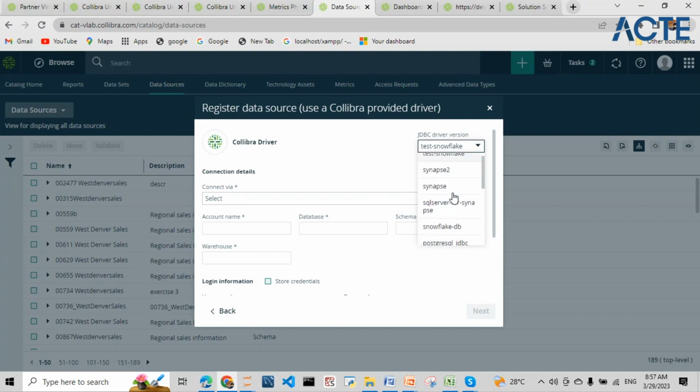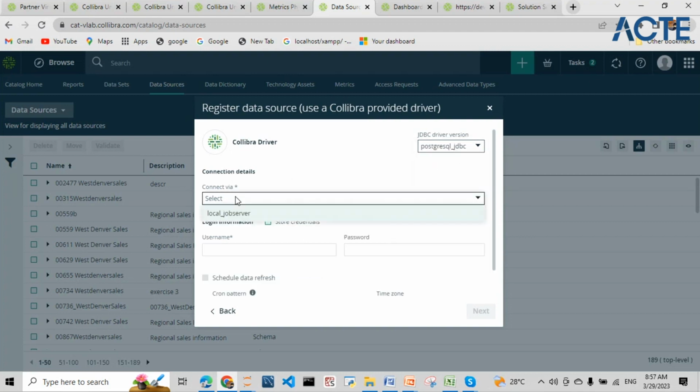In the case of Postgres, for my Postgres JDBC, I can pick Postgres and connect. We'll be having a local job server on which the Collibra import, search, and everything will be running. Once we have a connection with Collibra, our organization should maintain this job server on the other side.